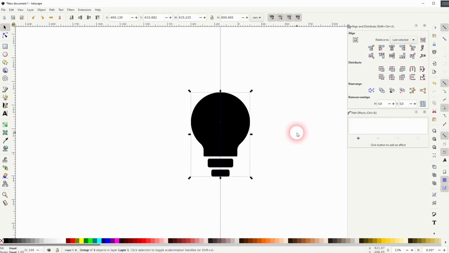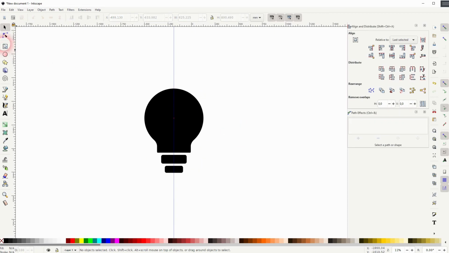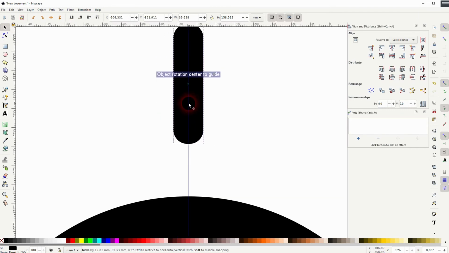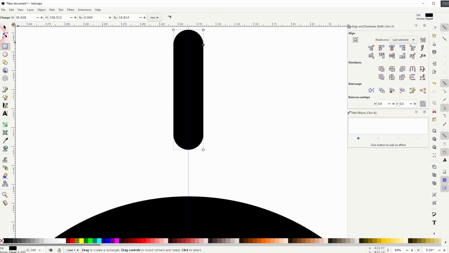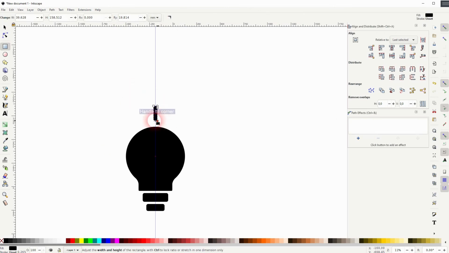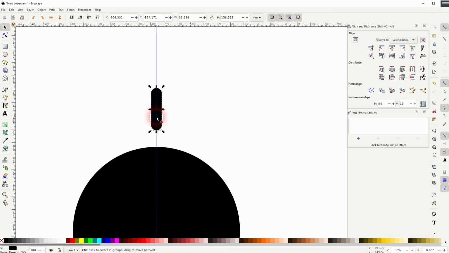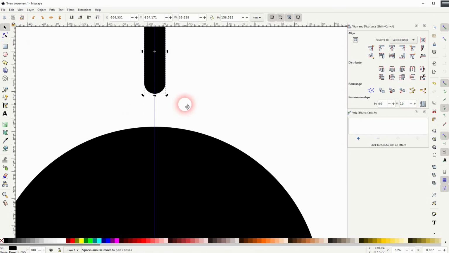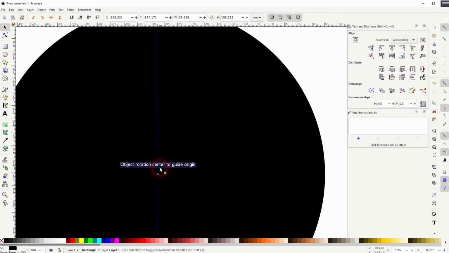We need the rectangle tool once again. Select it, drag the circle to the max to have the maximum curvature for this size. And it looks fine. Make sure you've got the cursor tool active. Click on the element until you've got this rotation sensor, so the plus sign here. And then drag it downwards until you have arrived at the rotation sensor for the actual light bulb.